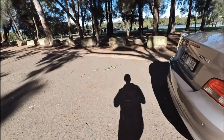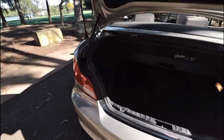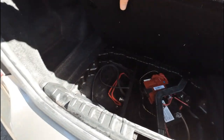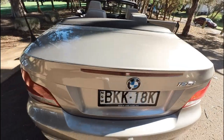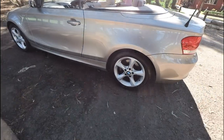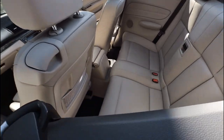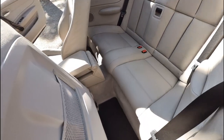Alloy wheels, 59,000 k's — it's a bit dusty because of the windstorm here in Australia at the moment. You can adjust that section so when the soft top is on you can push it up and it gives you a larger boot area. There's a little pump-up kit in there because you don't get a spare tyre — BMW wants you to pump up your run-flat tyre. It's a really good size, with a great amount of leg room in the back, and really easy to get in and out.